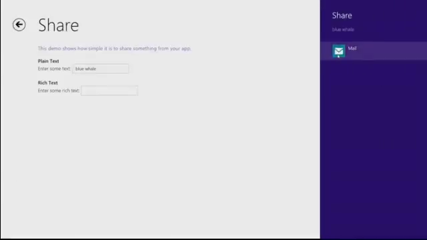And the only app on this computer right now capable of receiving text is the Mail app. That's it. But you can actually share that text with that Mail app. Now, my app has no idea about the Mail app. Because this is going through a Windows 8 contract, all I know is I share text. And all the Mail app knows is I receive text. So the user's really in control of what gets shared to whatever's available.